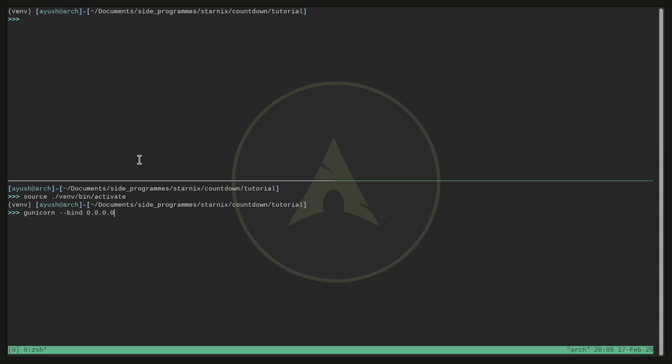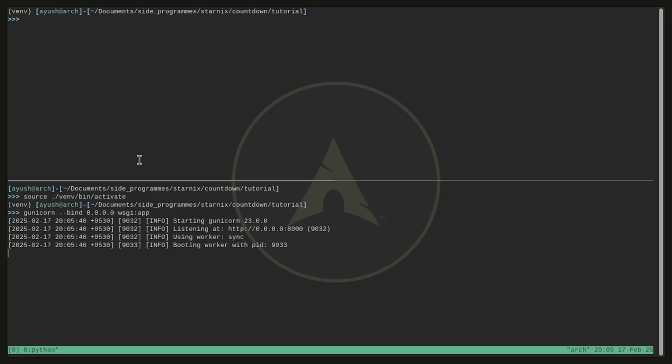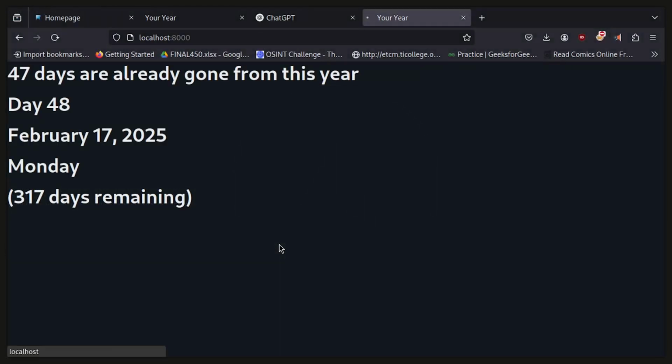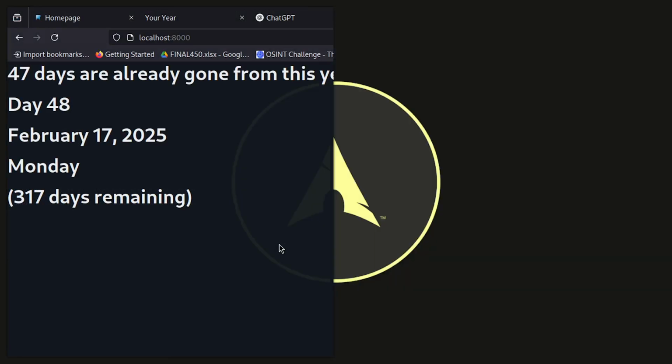If I don't give this bind, it will run on 127.0.0.1, which will not make it accessible to everyone outside. So I bound it from the file wsgi, run app. Starting Gunicorn, listening on 8000. Now if I go there, it's working just the same as it was.